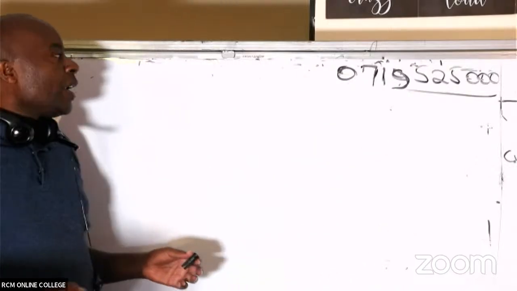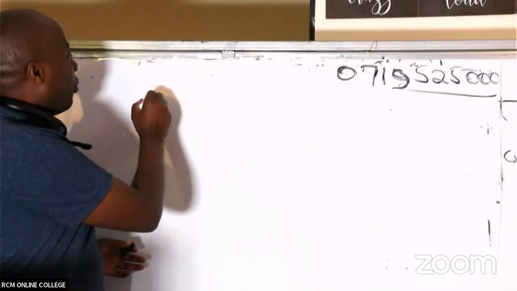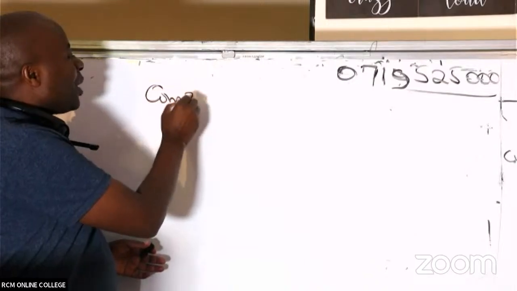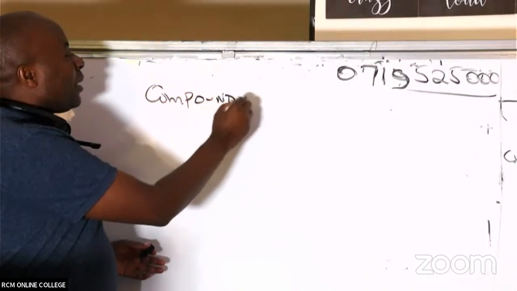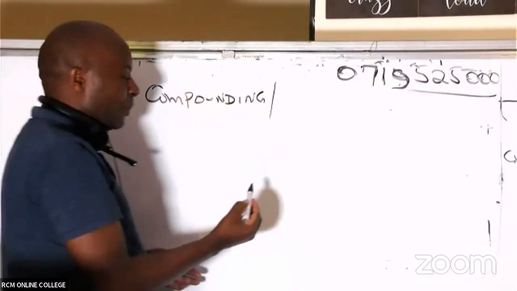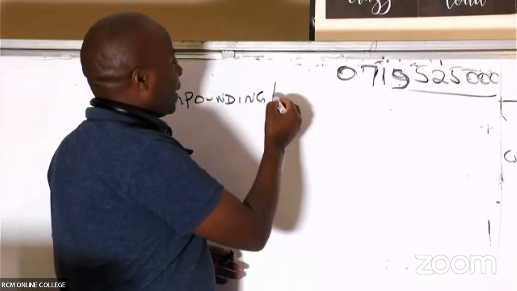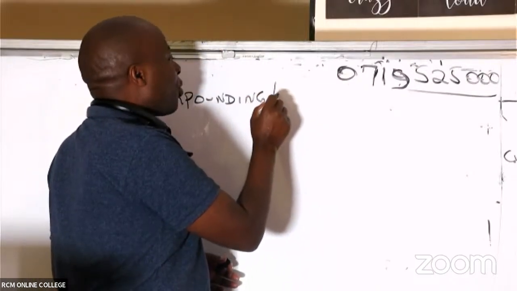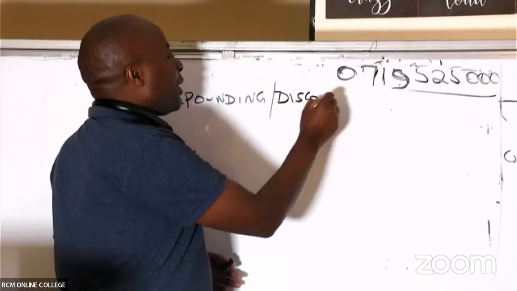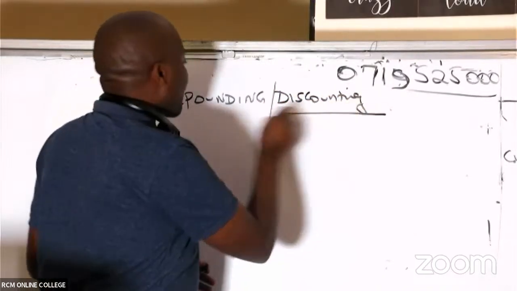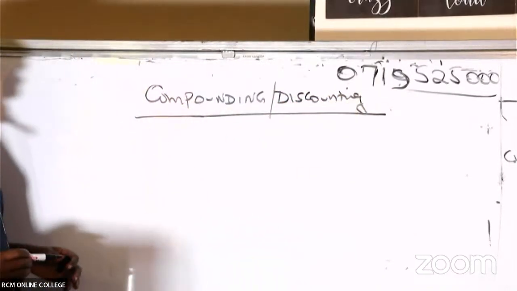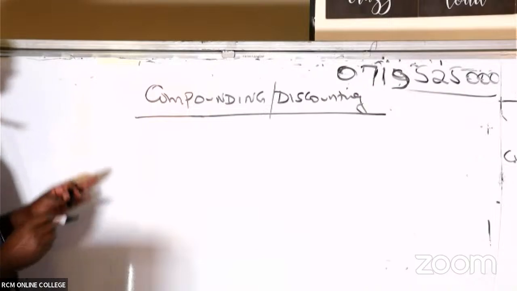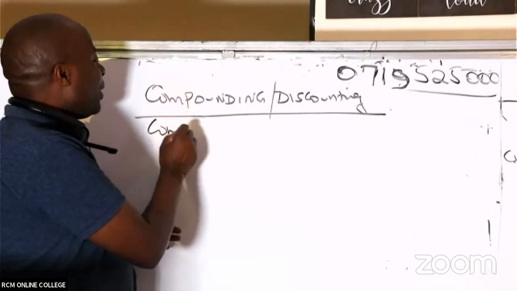You'll be interested. So then I would want us to look at the basis of our making investment, stroke capital budgeting decisions. We'll need a very, very important basis here called compounding stroke discounting.